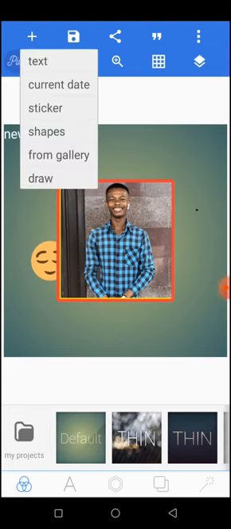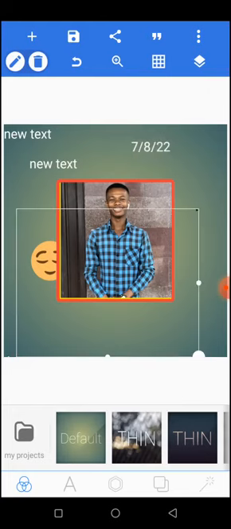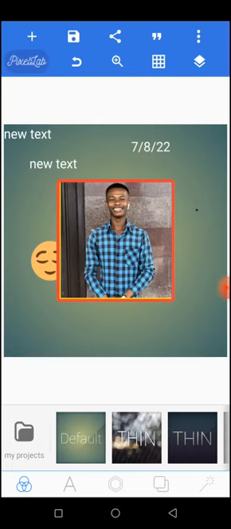Or you can also do what? You bring back the date. Okay, if you don't tap on this date, on this selected text, you can see the option disappears. But if you tap on the text, you now have that option. Now if you also tap on an image, it will still appear. But if you tap on an empty background, you will not see that option.